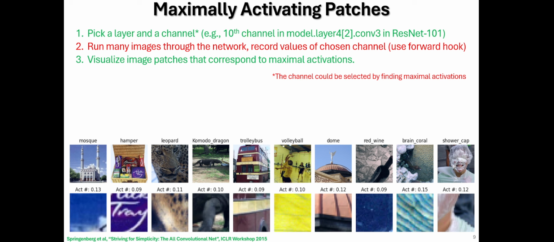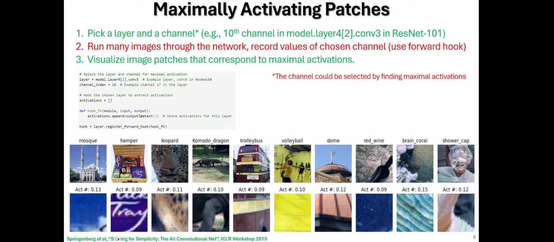Just to summarize, instead of just seeing the weights or the activations as they are, we are trying to see what those activations are looking at in the original image. One such way is to see which patch in the image your activation is looking at. So this is the code. I think there's no need to explain this again. You choose the layer, choose the channel, put a hook on that, pass many images through it, then extract that output and display it.